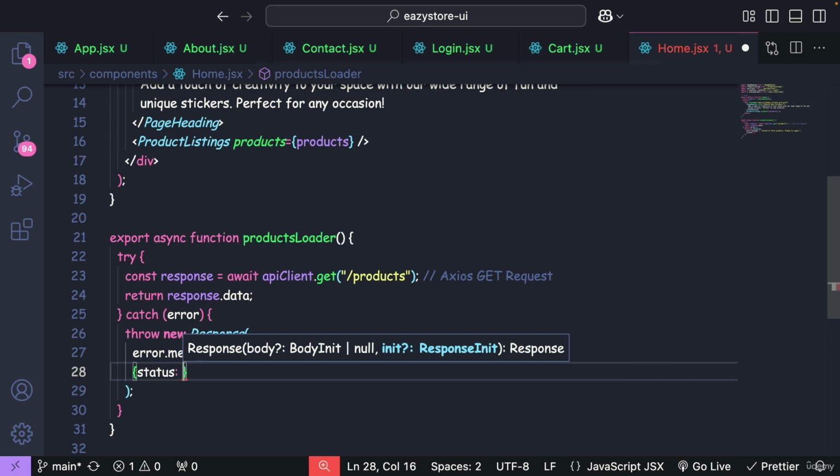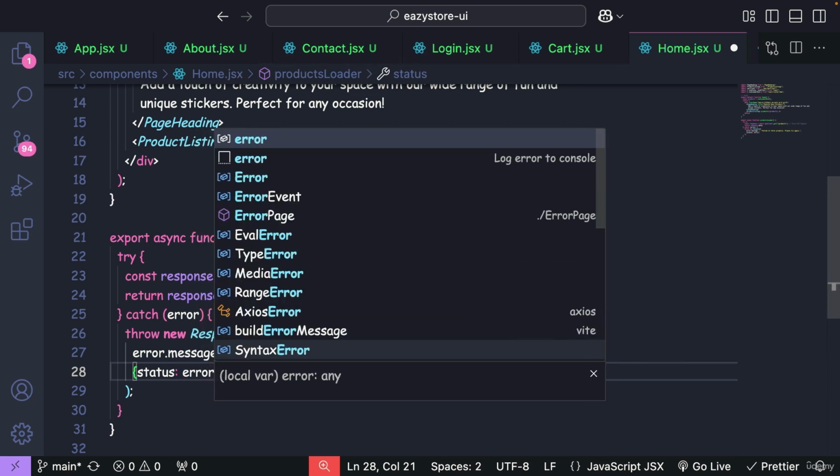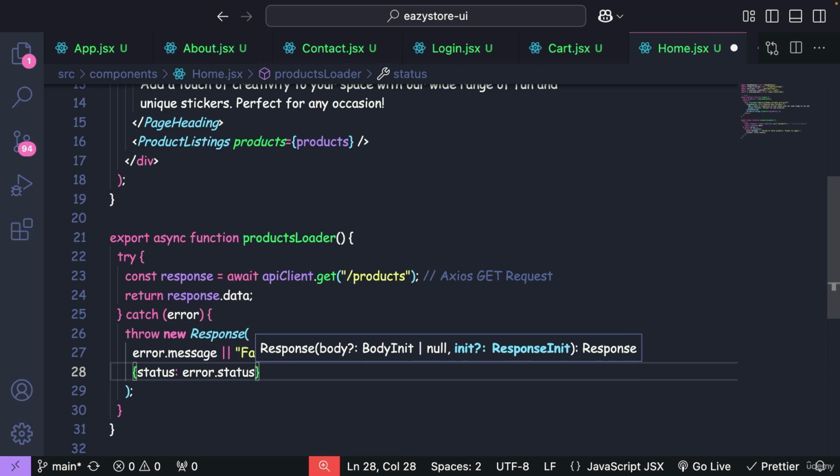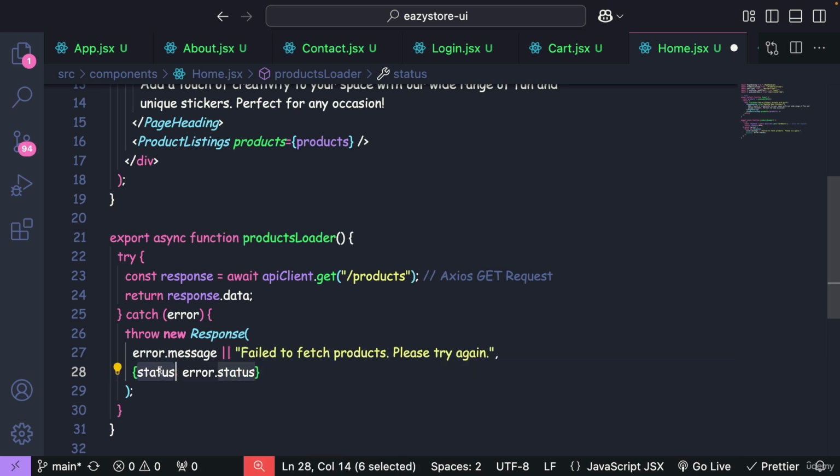To this status, I'll send the value present inside error.status. The Axios library is going to give me the overall status, like what is the HTTP status error code, inside the status. The same I'm passing to this status variable. In case this error.status is null, I want to send the 500 HTTP status code. So 500 represents internal server error.